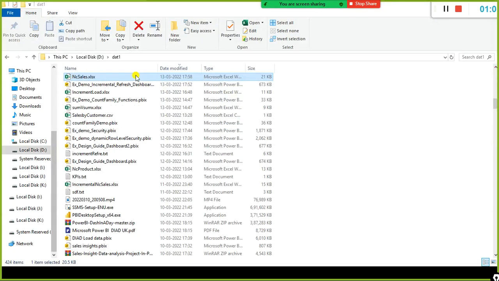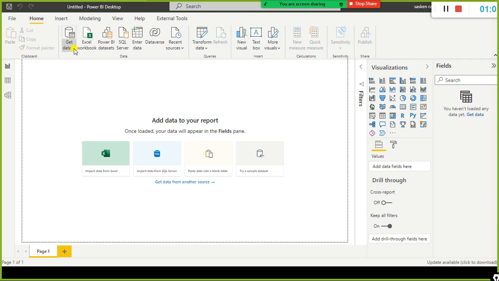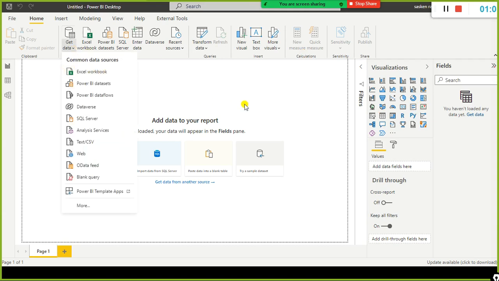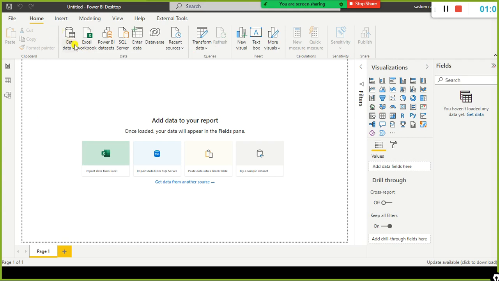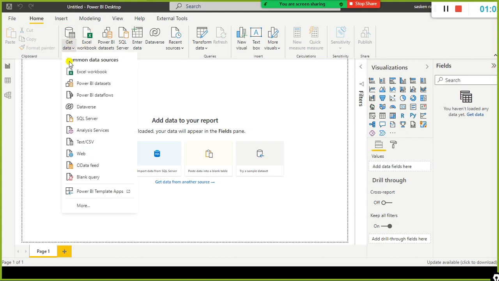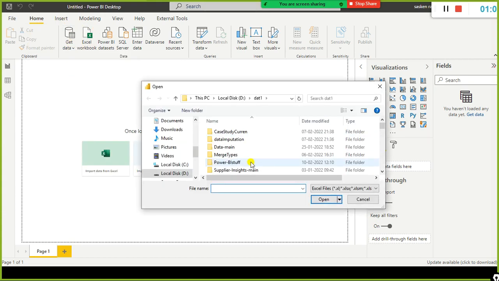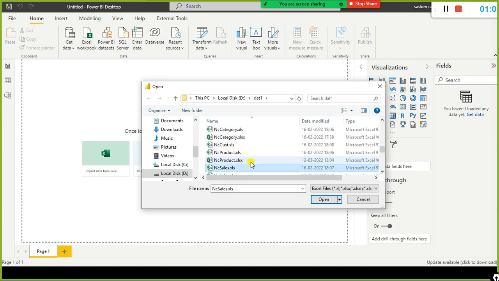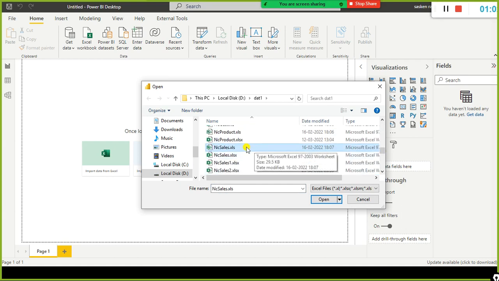So I'm going to load this data ncsales.xls here, and that's an Excel file. Look here, if you want to import the data, right, you can find something like the get data icon here. This is similar to your Excel icon, and the text is also the same as Excel. Okay, so what Microsoft did with Power BI, they created the interface somewhat similar to Excel, so that it will be easier for anybody to explore the interface quickly. Okay, ncsales.xls, I'm going to open it now.